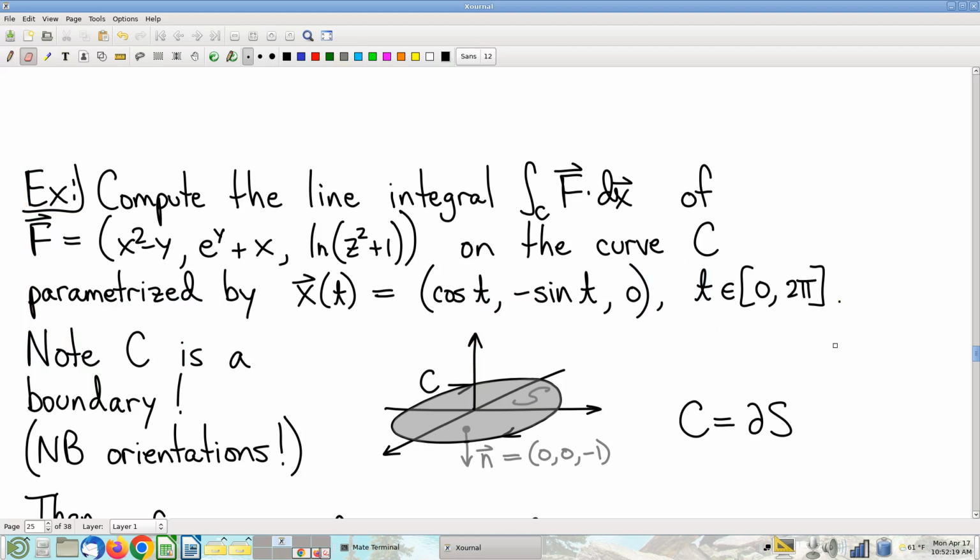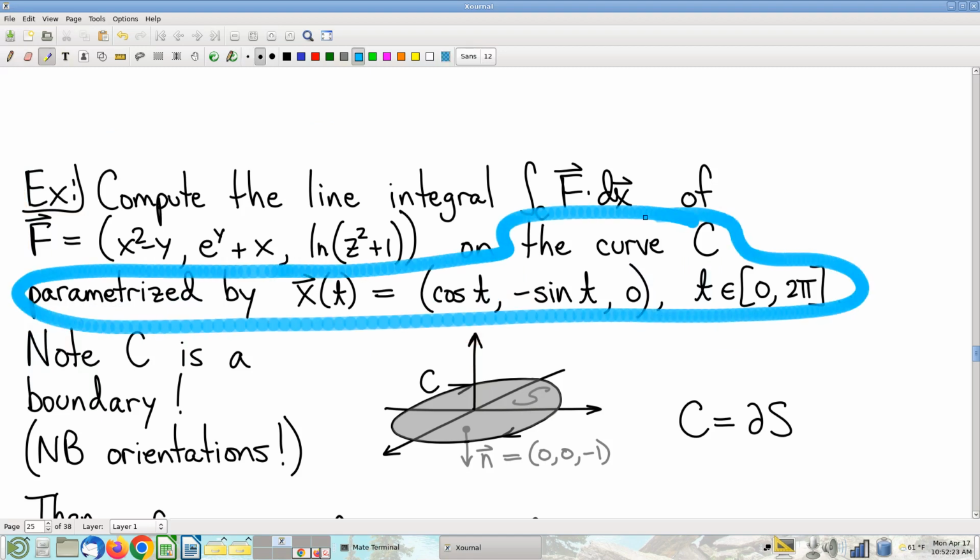Okay, so what we're going to do here is look at this curve and ask ourselves, what is the best take on this curve? Yeah, it's parameterized. That's nice. Okay, what else do we know? Well, that curve is a circle, right? X squared plus y squared is a constant and z is 0, so this is a circle, right?